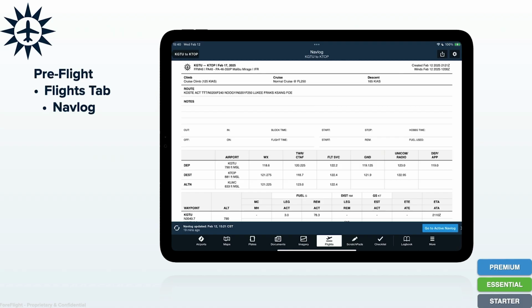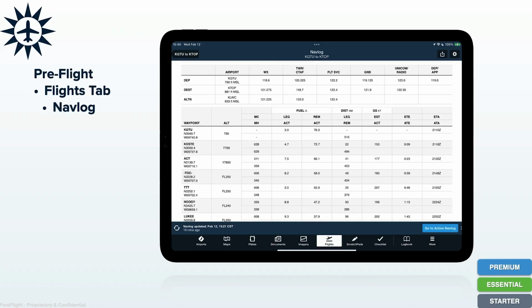This is meant to mirror what a lot of people learn to fly with. Dan mentioned it's like if you printed it out, it would fit very neatly on a kneeboard and sort of mirrors those navlogs you may have learned to fly with as a student pilot. All of the information we need on our navlog is displayed here. Again, the format may be slightly different. I'm just going to scroll down.